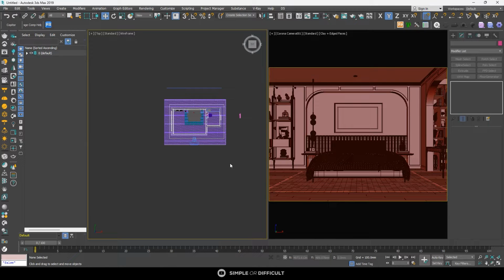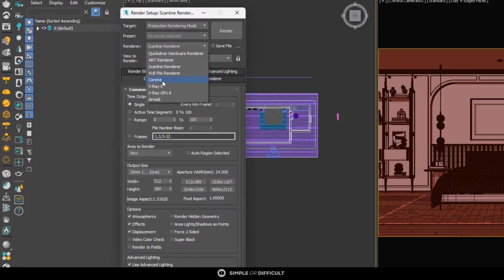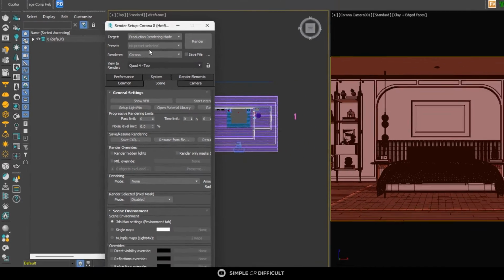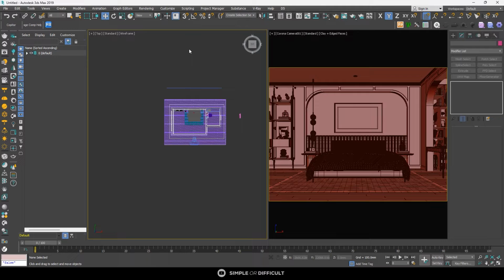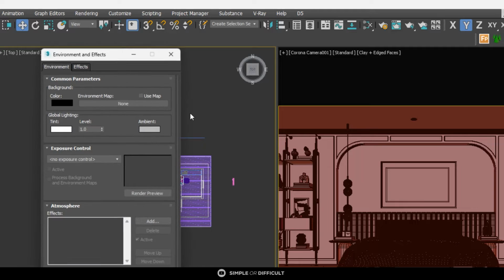The next thing we need to do is to set up our light. Like I said, we're going to be working with artificial and natural lighting. So first things first, let's set our renderer, because as we start setting it, we will start doing interactive render to see what we're doing. The first light I'm going to set as usual is the environment light. So hit 8 on your keyboard, or you go to rendering, environment, click it. Same thing.